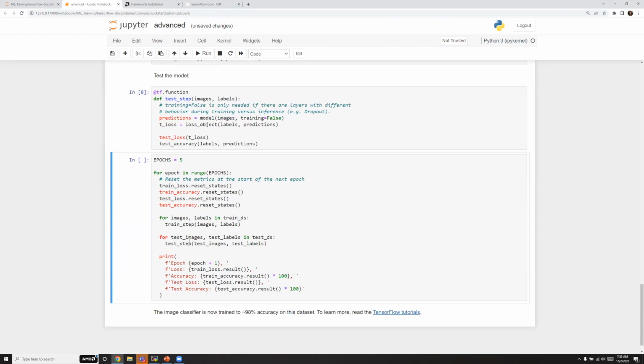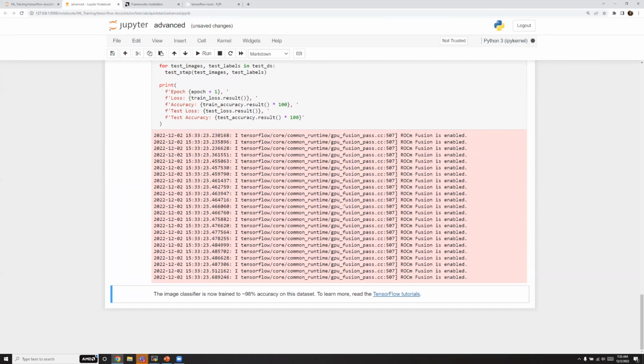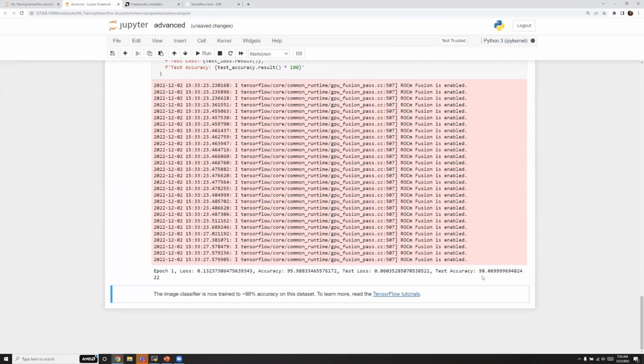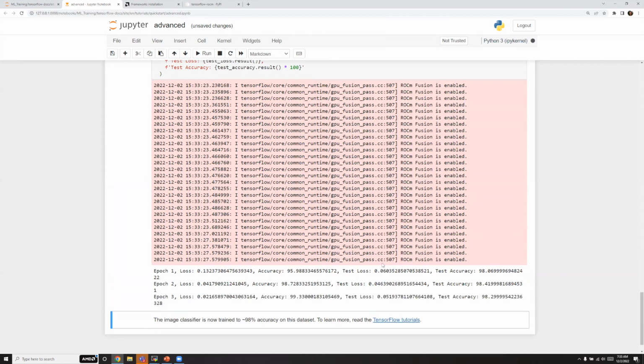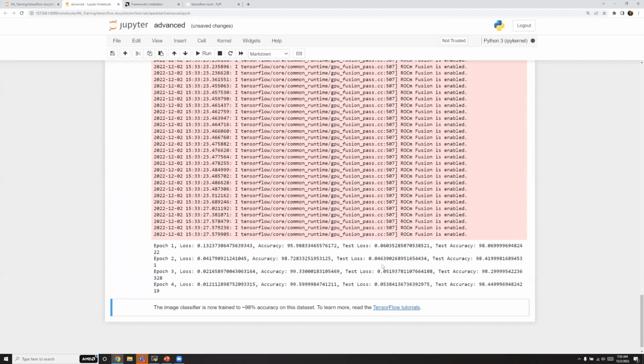You train step, test step, and then you keep going and you print out. And again, this runs on the GPU. And you see how this is already changing pretty well. But yeah, that's how you do it with a custom layer.